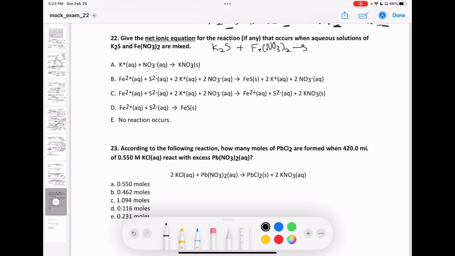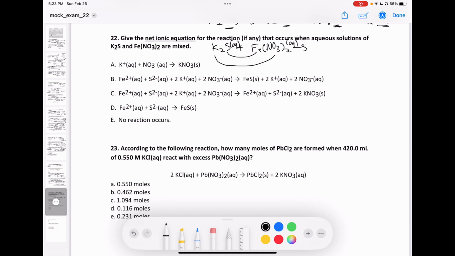the other things. We already know that these are going to dissolve in water because potassium is a group 1 metal that's always soluble, and nitrate is always soluble. So we know those are both aqueous, and we know those aren't going to form any insoluble compounds. So then we look at opposing anion and cation combinations.